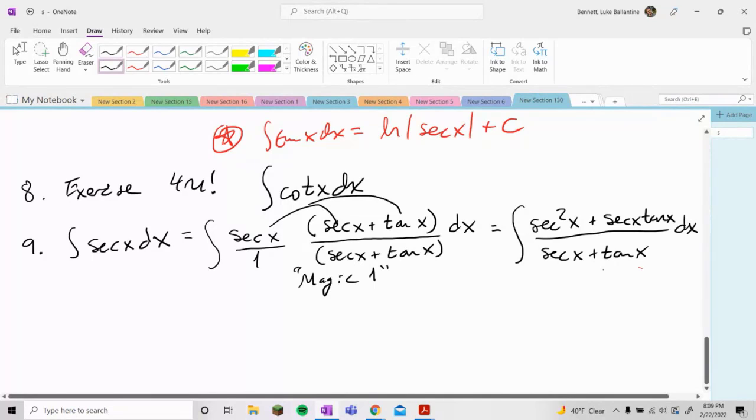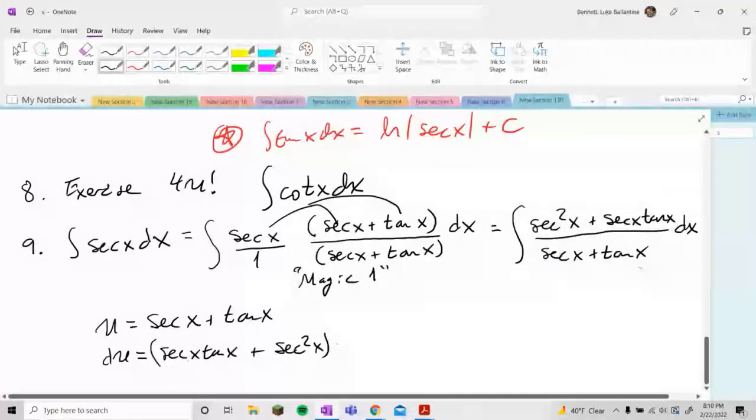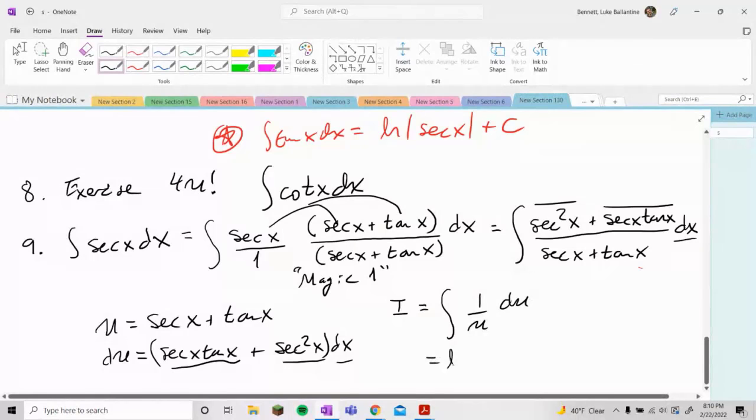Now you're probably thinking, well, that looks a lot more complicated, man. But if we use u as the denominator, then du is exactly the numerator in a slightly different order. We just have to commute. We have a secant squared, secant x tangent x, works out perfect. dx, dx, awesome. So our integral in u is 1 over u du. We can integrate this: ln absolute value secant x plus tangent x plus c. Done. Memorize it. You can use it later.